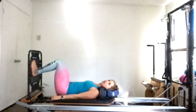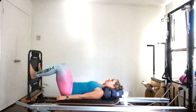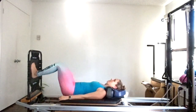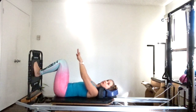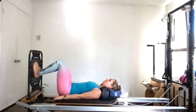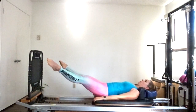Down into the corner, squeezing the quads and glutes as you jump up. Start with arms and feet in parallel. As you jump out, you're just gonna open the legs, close the legs, land back in parallel. So a little, almost like a star jump or child jump. Land back together. Make sure you always get deep into that squat, landing softly on the jump board. Take an inhale, prepare. Exhale, so start in parallel. Jump wide, open, close. So jump, open, close, and land.